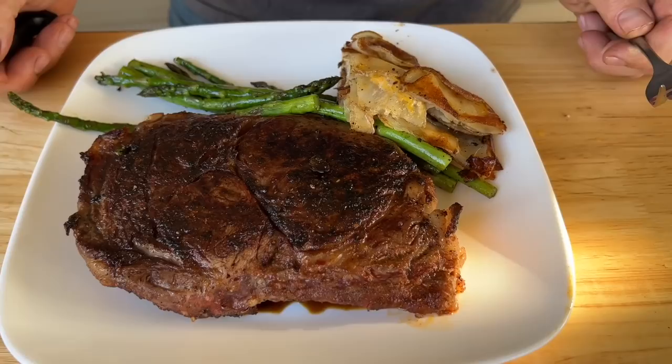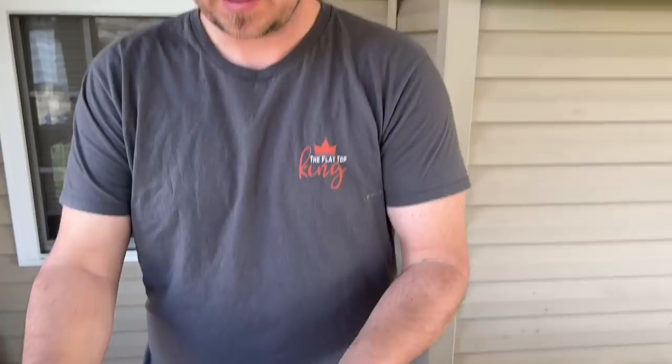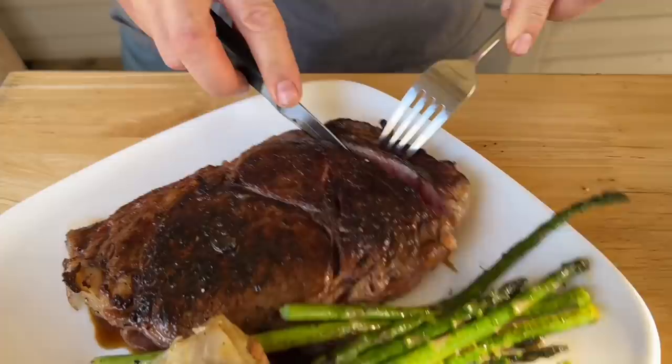All right, guys. So this is the idea. Steakhouse dinner on the griddle. Is it as good as going to the steakhouse? You guys know how much steakhouses cost. And with the inflation on the rise, we got these bad boys for like $8.50 a pound. We could not pass them up. Let's see what we got. Plus these scalloped potatoes. Come on now. And asparagus was 87 cents a pound, which is crazy. It's a good sale. Oh, yeah.